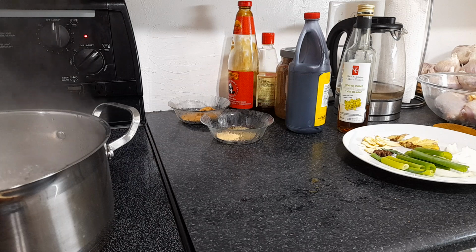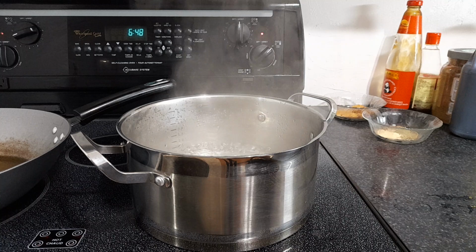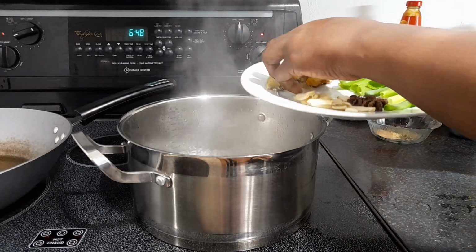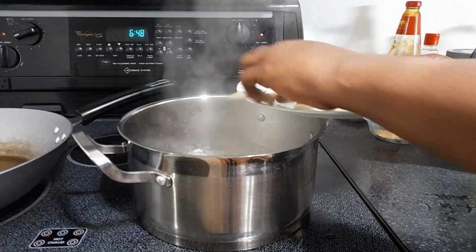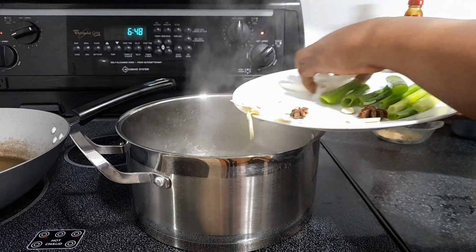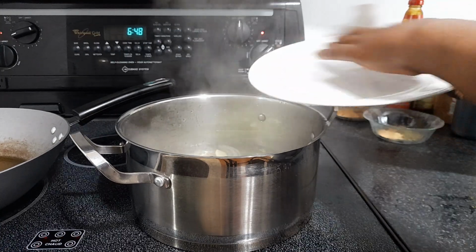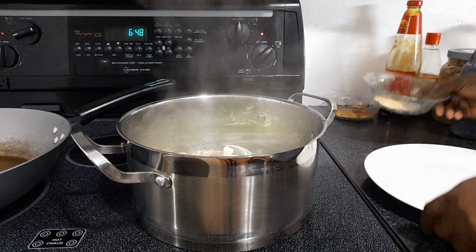No butter, nothing on it. So right now, folks, you're at the pot and the pot is boiling. Here I have the ginger, garlic, and this is what star anise looks like. It's very beautiful. So a few pieces of onion and green onion.